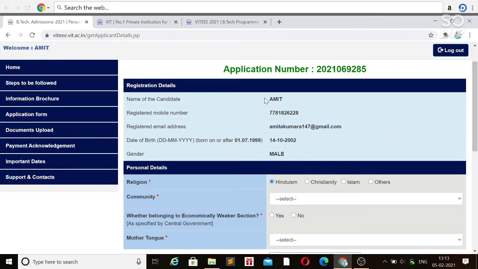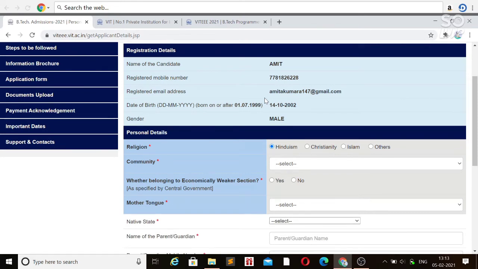One more thing: if you have done the payment, that is 1150, and you don't get the confirmation, then wait. If it is not confirmed, then pay again and you will get a refund; the previous one will be refunded within 5 to 7 days. So don't worry if your payment is not done at the time of application filling, it will be done, and you have the time. Important dates you can also check here.